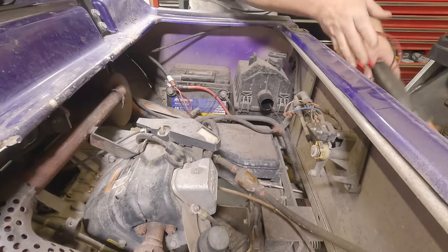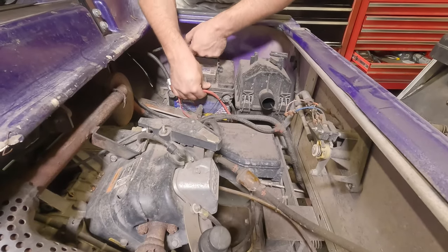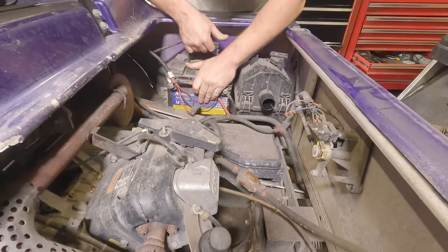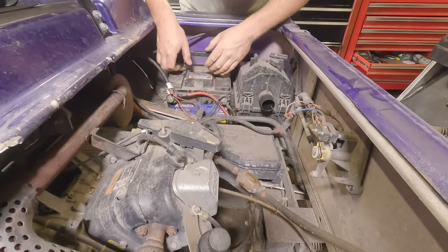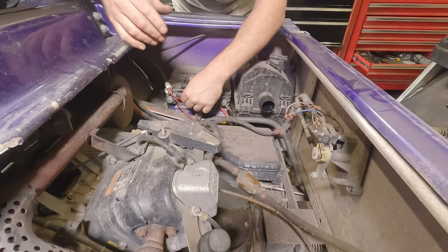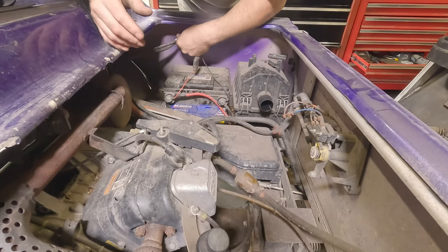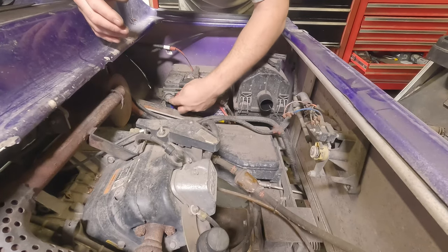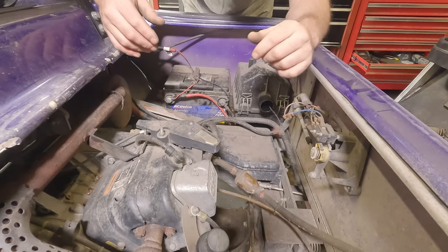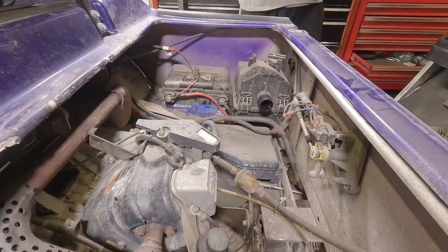That is probably one of our reasons why this thing doesn't want to start. I notice the battery's not even in properly. This is an old battery. I'm just trying to get it to sit a little better in here. These are our electrical connections for the lights — they look tight, I can tell by how squashed they are.